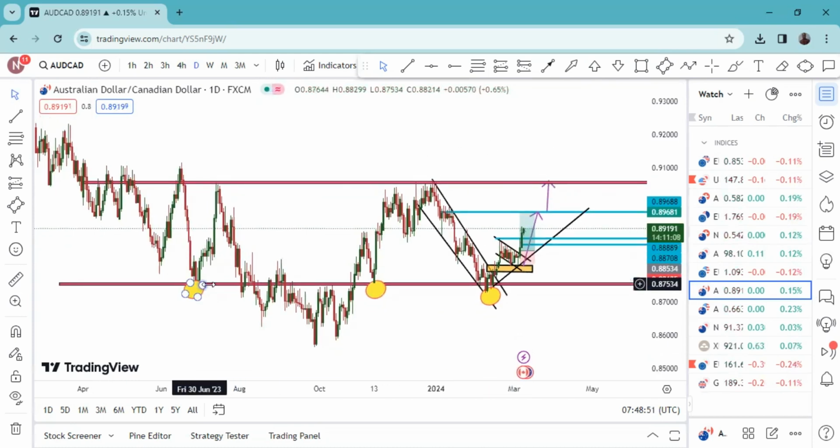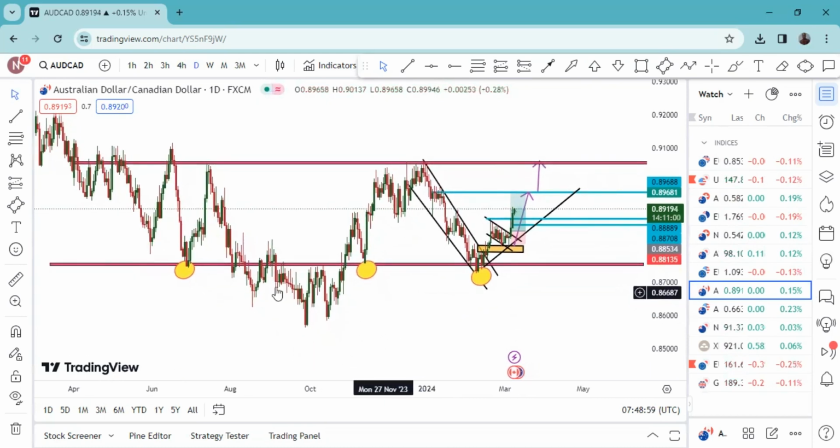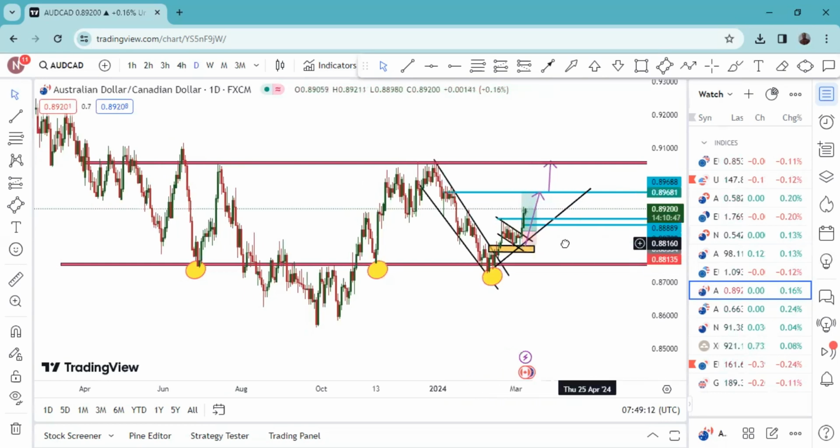You can see we have a level here, market respected here, respected here. You can also see it's some kind of a head and shoulders. This is shoulder, head, and this is shoulder. So I just drew my counter trend line here. The market broke my counter trend line, retested my fib level, then I entered that trade.